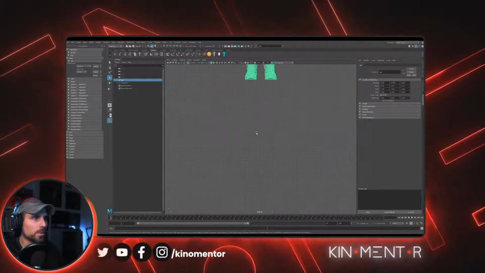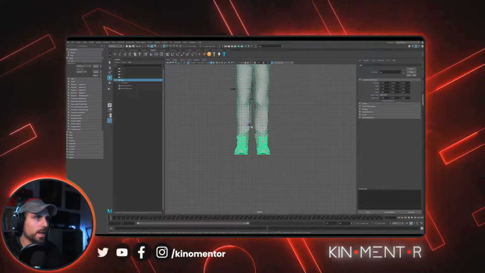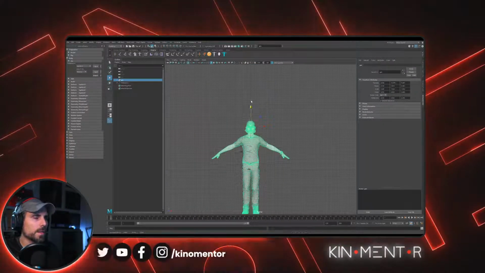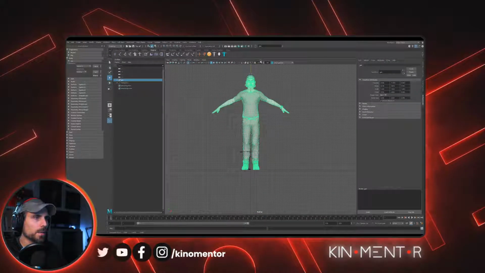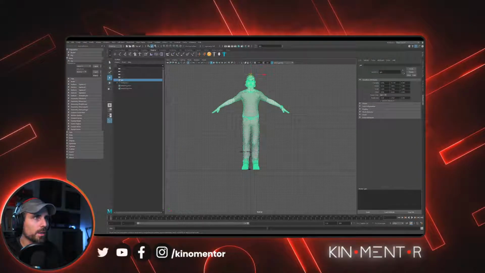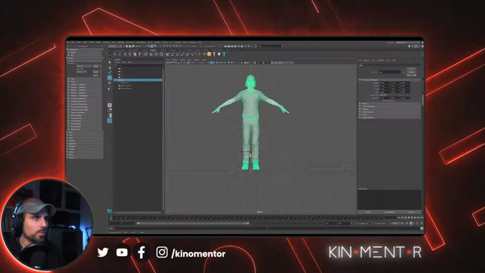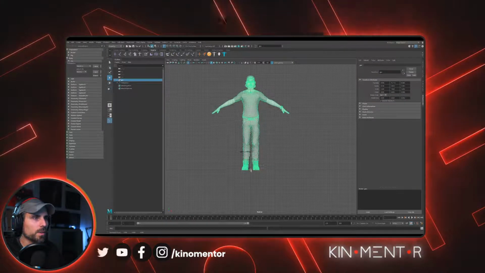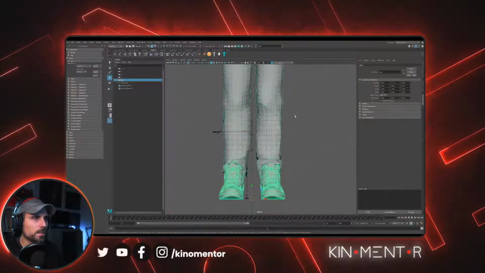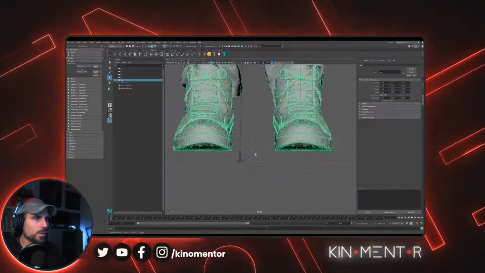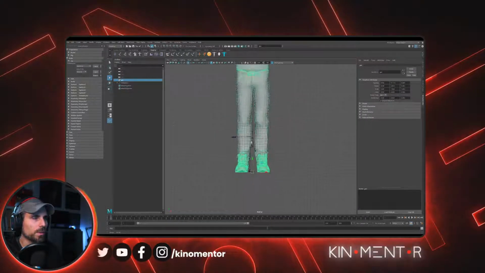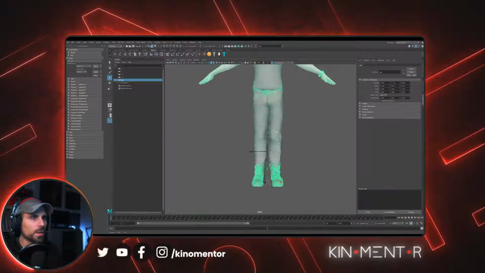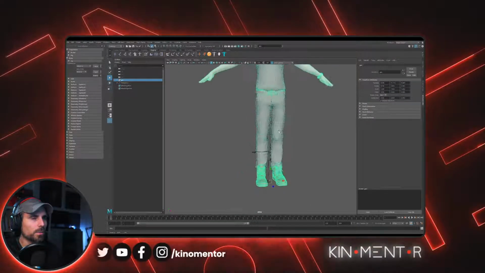So I'm going to the side view and click X on the keyboard, and I'm just going to make sure that I've snapped this here. And to be completely sure, I'm going to click D on my keyboard and then move the anchor point to the bottom of the model. That way, if I start snapping with X, I can make sure that I'm snapping to the grid. And this way, I know that the model is at the correct origin.